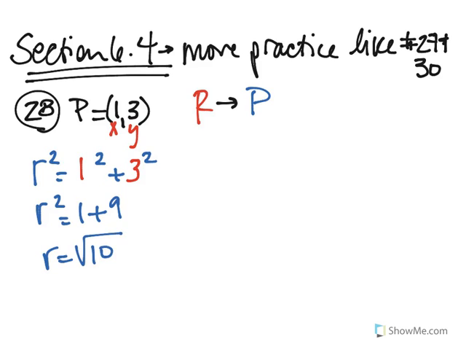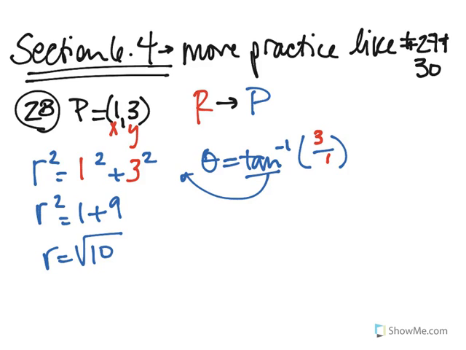All right, then I'm going to find out what theta is. I'm going to automatically write theta equals inverse tangent of y over x. I'm going to skip the step of having tangent on the other side, because I'd eventually have to get it to the right-hand side. So I just started it where I wanted it. Now I'm just going to put in my calculator second tan of 3 divided by 1, or just 3. Make sure that you're in degree mode so that you get a degree out. Inverse tangent of 3 is 71.6. So theta equals 71.6 degrees.